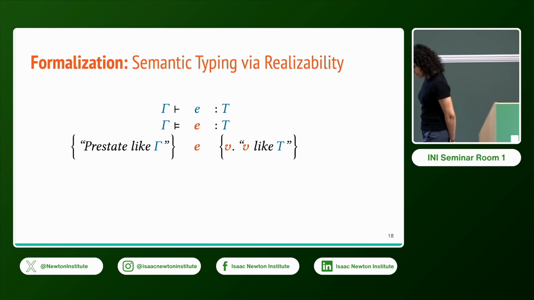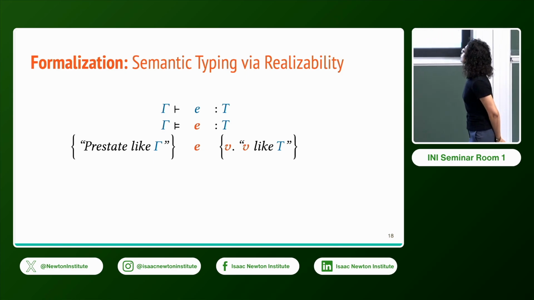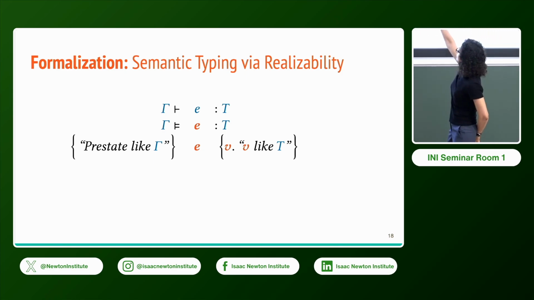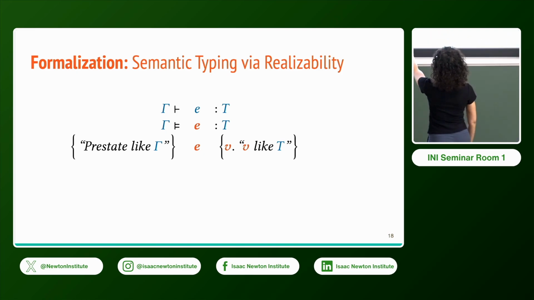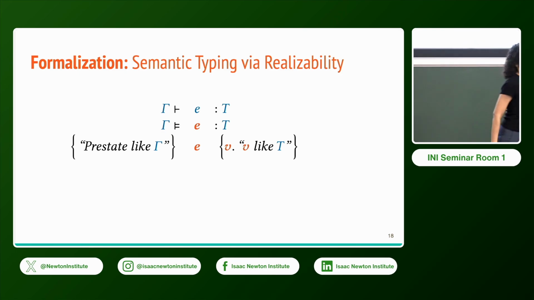Okay, so let me just talk about the approach. Normally when we have syntactic typing at the source level, we say that some term E in an environment gamma has type T. I want to now talk about target terms, the red E or orange E. What does it look like, red or orange?